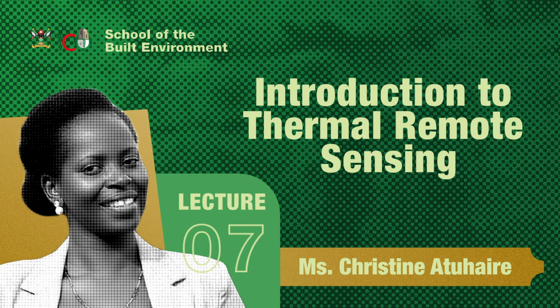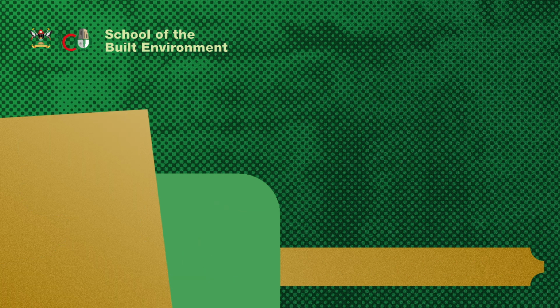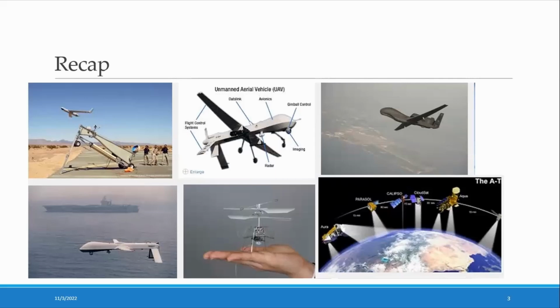Yes, so let's first remind ourselves of what you have been going through. You learned that remote sensing is about obtaining data or information about the Earth's surface or different phenomena, but without being in direct contact with it. In this case, you're using instruments or applications to record this data. You can use aeroplanes, satellites, and drones, which are now very common in data collection. You can use cameras, etc. As long as you're not in direct contact with the phenomena, then you're doing what we call remote sensing. This is what was discussed at the start of the module.